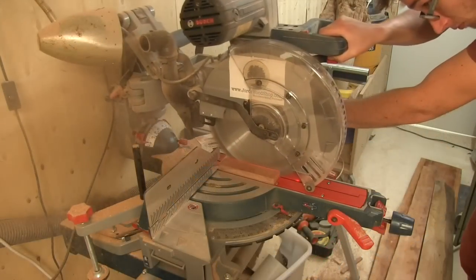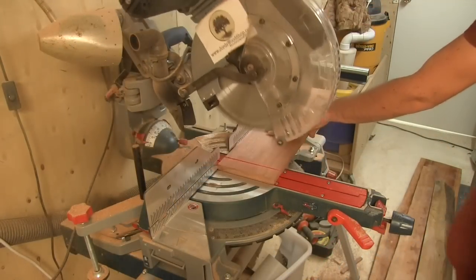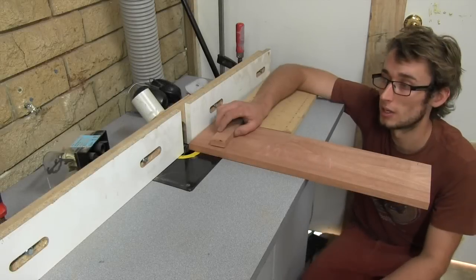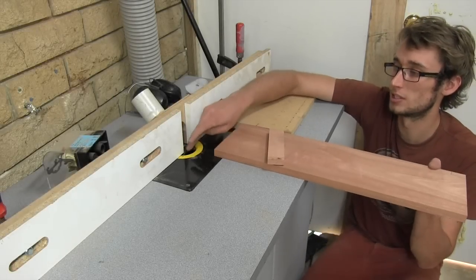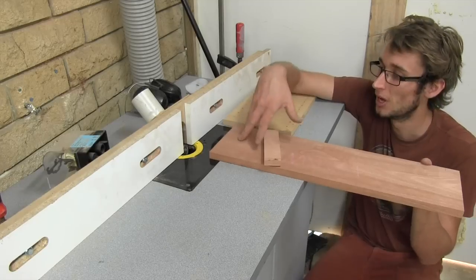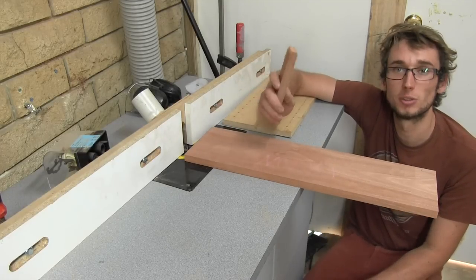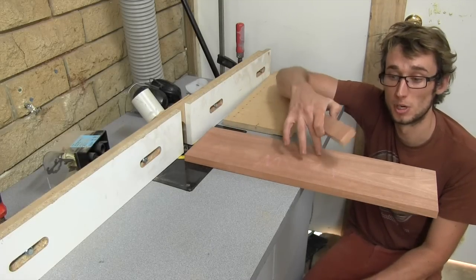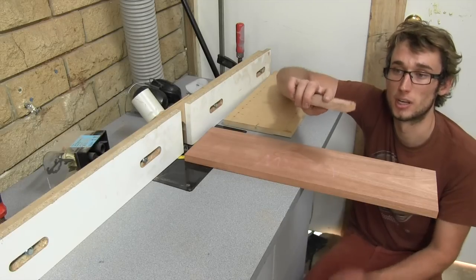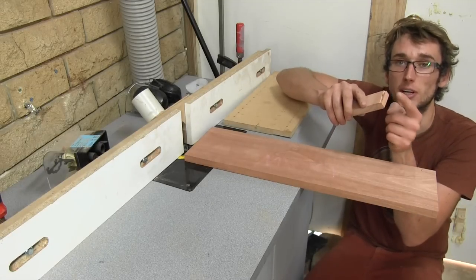So from here, I'll take it to the miter saw, I'll cut it to length, and then we'll set up to cut the tenon. Now to cut the tenon, I'm going to use my router table, and I've got it set up with a straight cutting bit here. Well, technically it's a rebating bit, but hey, it will do. And I've also taken several test passes with the offcut from the shelf here to get a tenon which is fitting the dado just right. So it's the correct thickness and the correct depth.